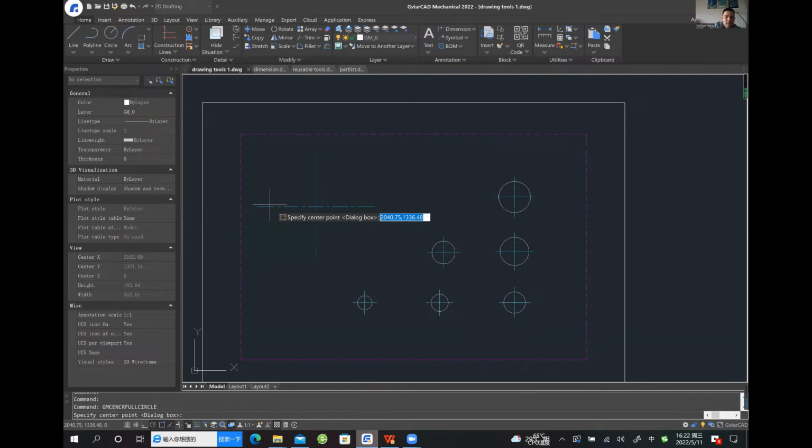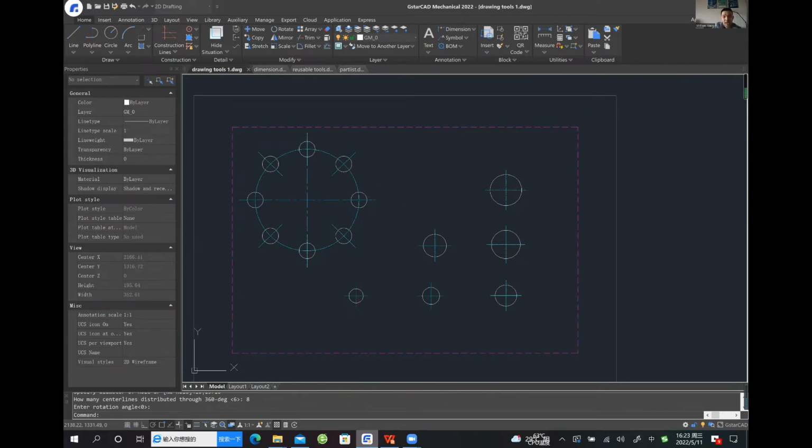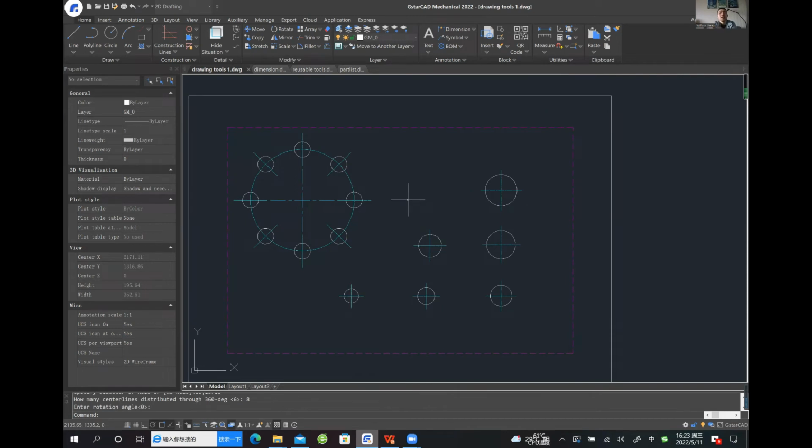We just load this command and follow the tips. And then we can generate the 8 holes as a polar array at the same time. So it's also very easy.